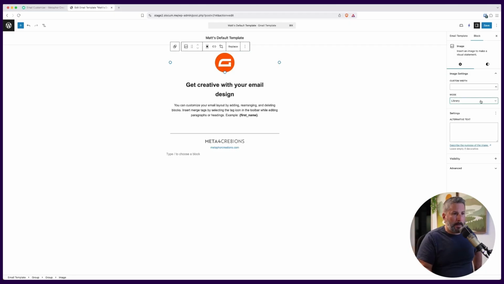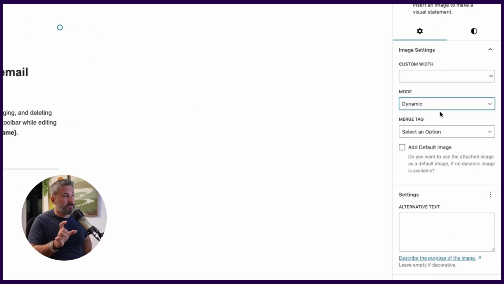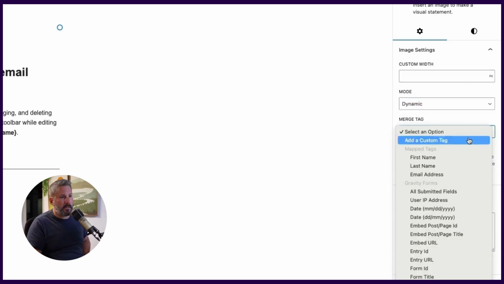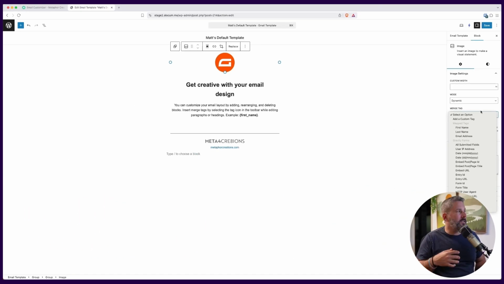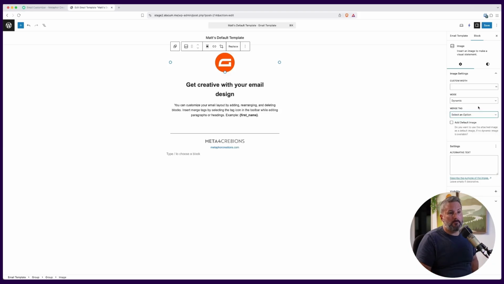It also has an interesting mode where you can actually move parts of the template to a more dynamic feature. So again, if I click on this logo here and I switch it from the library, which is the media library, and I switch it to dynamic, I can pull in a merge tag to assign that image. So pretty edge case, but maybe you have a particular form and you have hidden fields and you want to send that data into a dynamic part into that form template. You could get really granular with this kind of control, right?